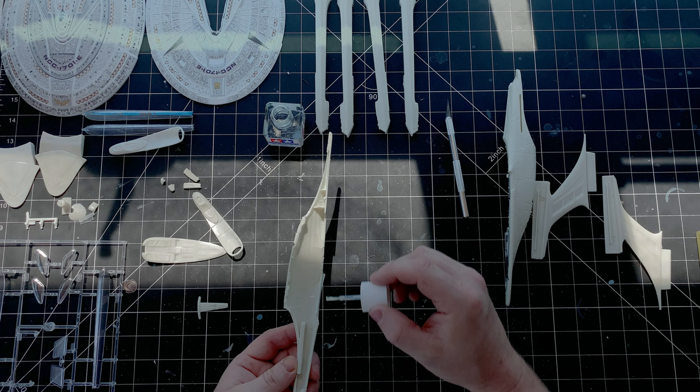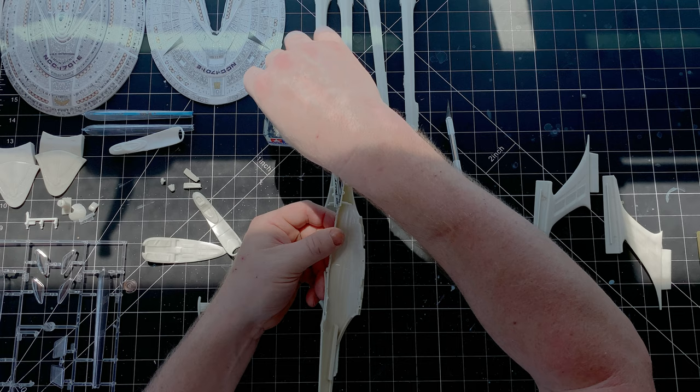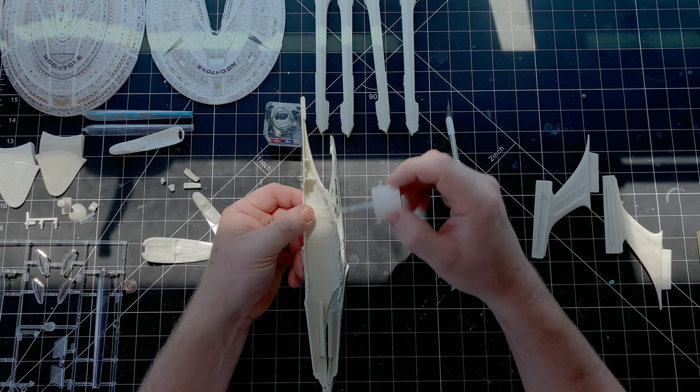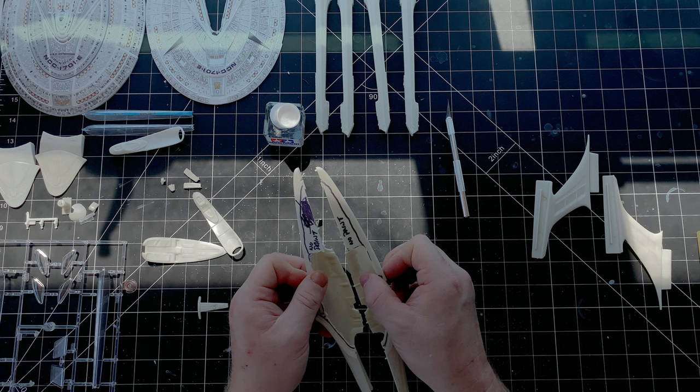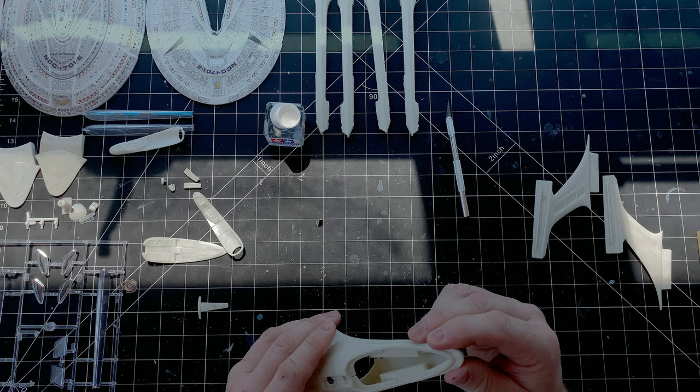Now, that's not the end of the world. I was able to squeeze it together, but you can use clamps, tape, or elastic bands — tools of the trade we should all have anyway. Putting the two halves together is pretty straightforward. The difficulty comes when you start attaching all the other stuff: the deflector trench, that whole rear fascia assembly. By far the worst offender is the deflector trench.